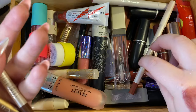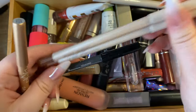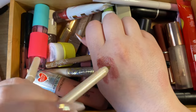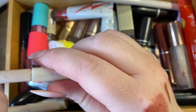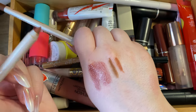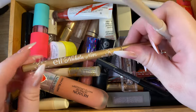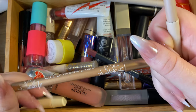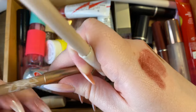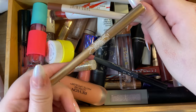For lip liners: I have two from St. Lux — Secret Admirer in a brown tone and Love Letter, which is similar to the Charlotte Tilbury and Mented ones I'm already keeping, so I'll declutter Love Letter. I also have the Elf Novela Noir collection lip liner in a brown shade. Since the Elf is older and discontinued, and the St. Lux is recent, I'll keep the St. Lux and get rid of the Elf.